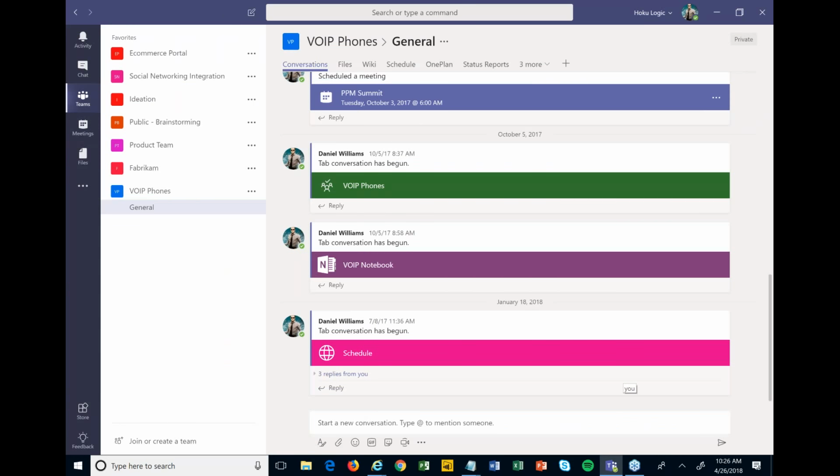From a team perspective, if I'm working in a particular team, and I'm actually in Microsoft Teams now, and our team uses a certain set of tools, there's some cool things you can do within Teams to bring that all together into one place. So it's really easy for people to go and get access to the data they need and make the updates and do everything they need to do to collaborate and start to work on this project and get through all the work that needs to be done. And so I'm in Teams right now. I'm in the VoIP Phones team, which is a Teams, around a specific project, our VoIP Phones project.